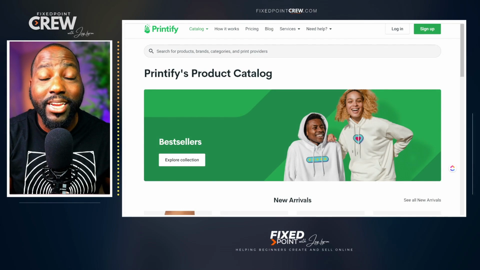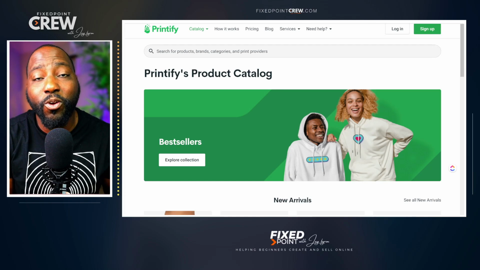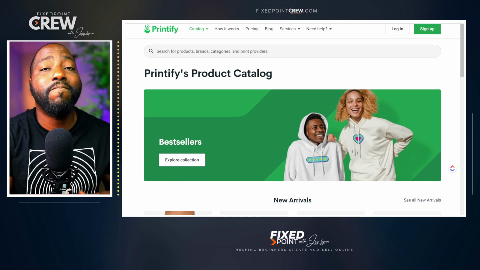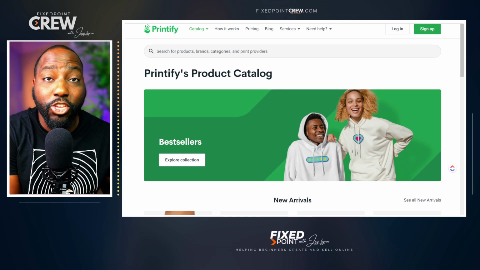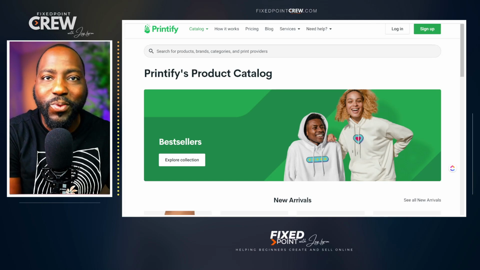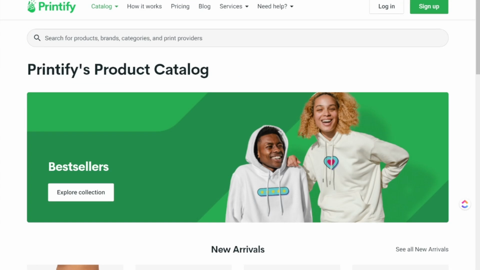When you are thinking about creating different products for your print-on-demand business, using Printify is a great place to go because they have multiple products that you can use to sell on your Etsy shop. Our focus today is to create one design that we can lay out on different products to maximize the amount of people that we can reach without doing a ton of different designs.